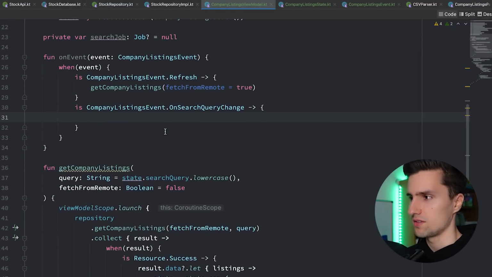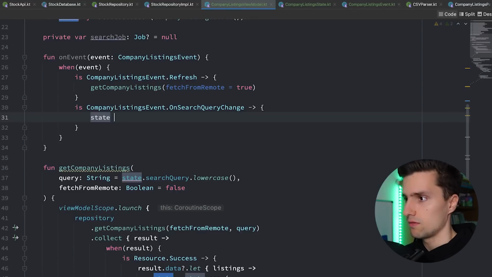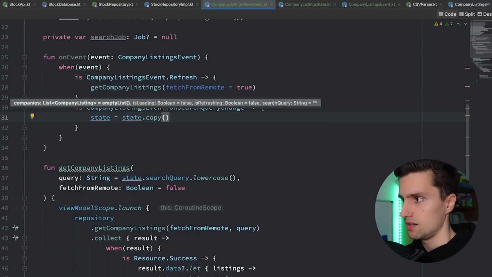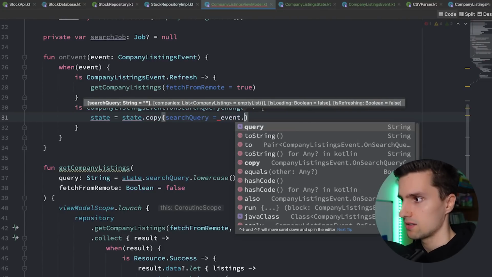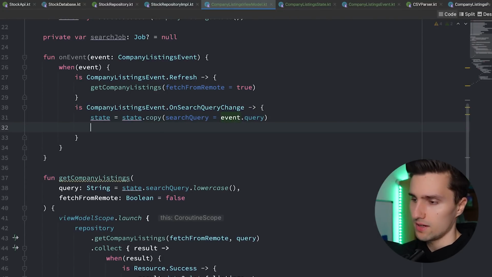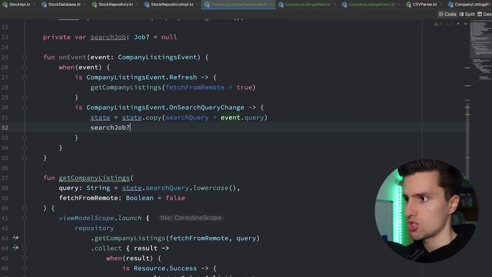And here, instead of this on search query change, we will first of all say state is equal to state copy, and the search query is equal to event.query. And then we say searchJob.cancel.